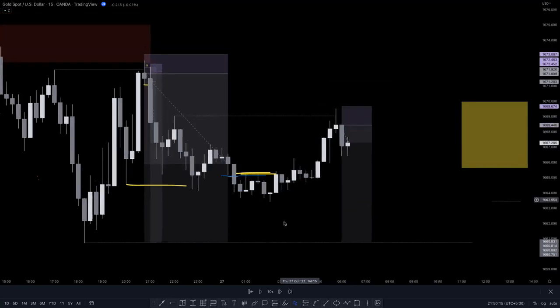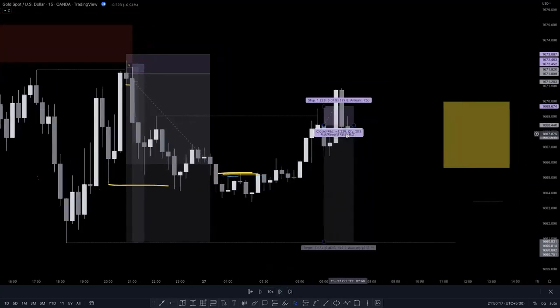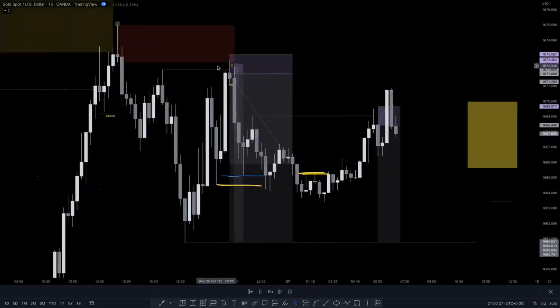And then what happened here, the market pushed higher and it hit the stop loss. But this doesn't mean that the market momentum has changed. No, the market momentum is still bearish until this high is broken. The major structure, I mean this structure, is bearish.